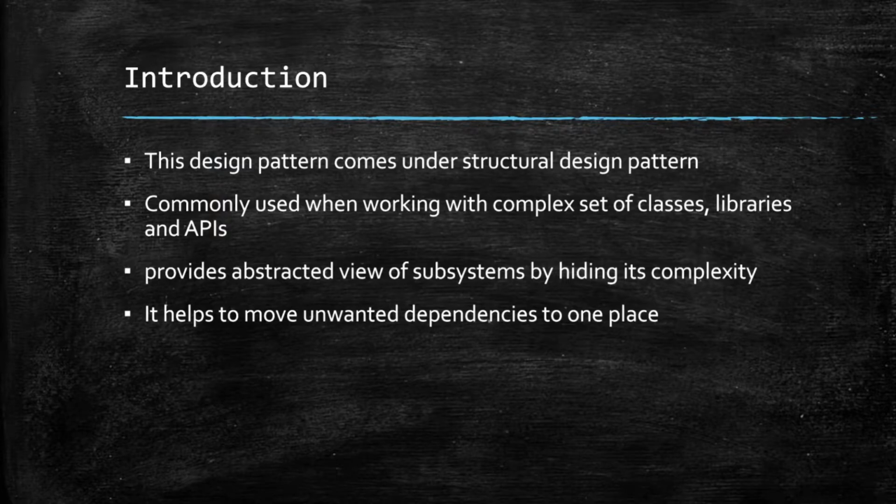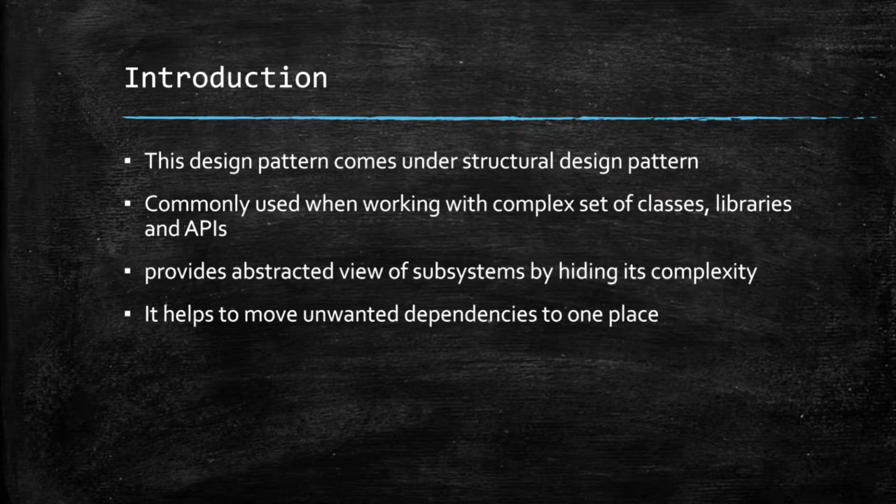This pattern works by providing a simple interface for subsystems which are poorly designed or complicated, and it does so by hiding the implementation details. In other words, it provides an abstracted view of subsystems by hiding their complexity, which results in offloading all the load from client classes or the system. As of now, this might not give you a complete picture of the facade design pattern, but during the implementation phase, where we will see the actual example, all the doubts will be cleared.